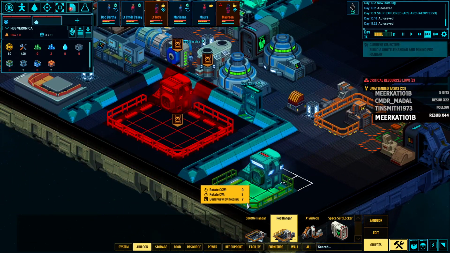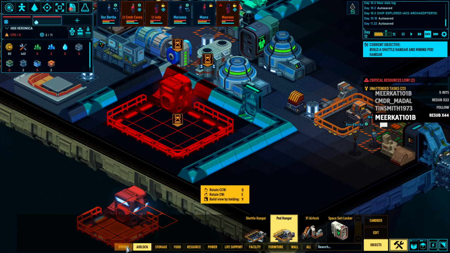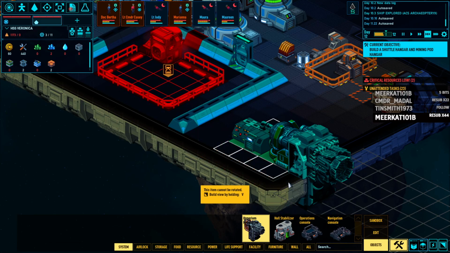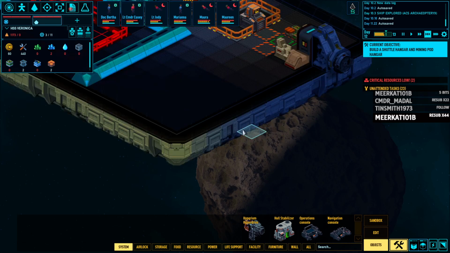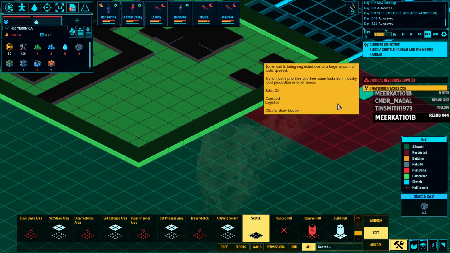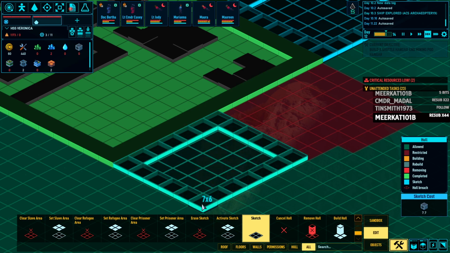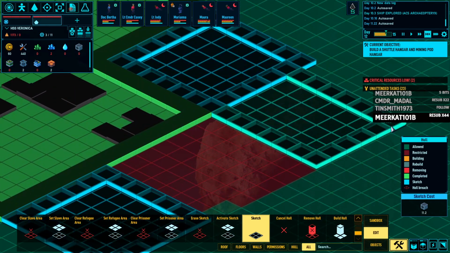Question is, where do we want the pods, I guess? We put them over here. Let's see, how big is the engine? The engine will fit right there. And although we could extend this back end out a little bit. Can't build in the radiator area because that's what the pod or the airlock needs, but we could push this out a little bit. All the way down here. Another 7x7. Do that over here too.